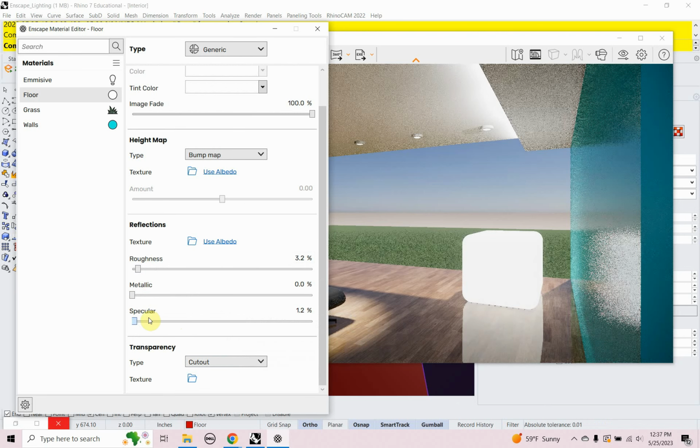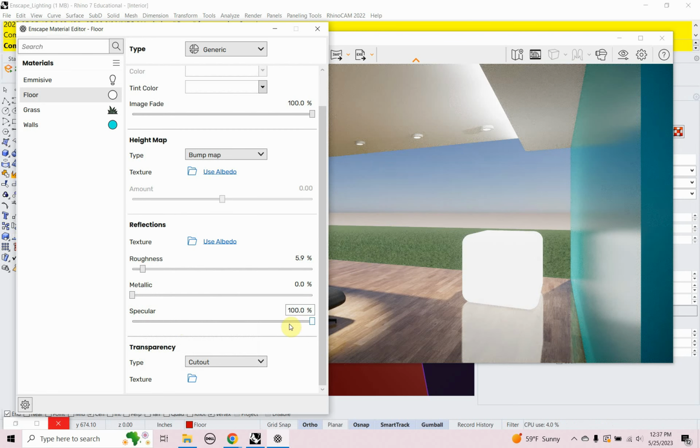So if I dial this down and I turn my roughness all the way up, you see it goes away, it starts to be matte. So let's bring this back to where we had it, and let's increase the specular. Okay, and it has to do with different angles that we're looking at this object. So specular is equal to reflective, but it also depends on the angle that we're looking at the object.